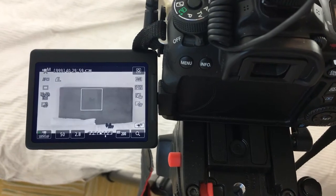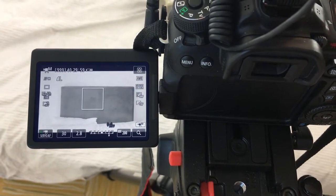And now I go to the shutter speed, and usually I leave it on 30, and sometimes you can set it to 50.